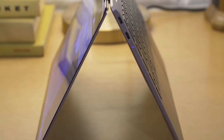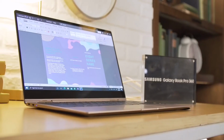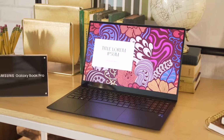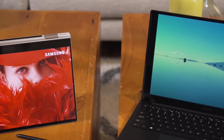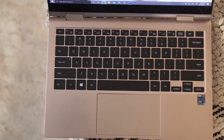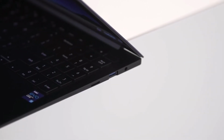That's not all that Samsung managed to include for the size though. In the Galaxy Book Pro 360 13-inch model, the company still managed to squeeze a 5G radio on board, making this the company's first 5G PC. So far, I'm impressed with the Galaxy Book Pro 360 and the Galaxy Book Pro. They're both impressively thin and light, seem to offer a ton of software features from Samsung to differentiate themselves from other PCs out there, plus have really good-looking AMOLED screens. The Galaxy Book Pro will be available in 3 colors, while the Galaxy Book Pro 360 will be available in 2. And they will all be available for pre-order starting today, with the Book Pro costing beginning at $999.